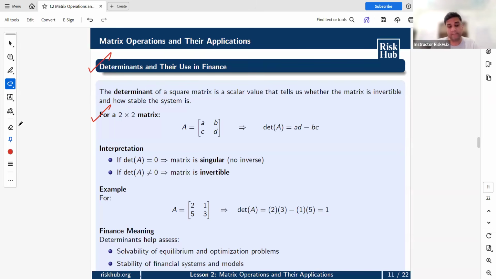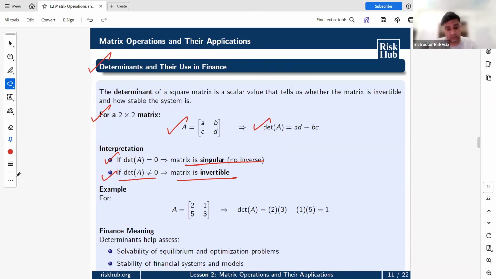For a 2 by 2 matrix, right? It is this, right? Determinant is equal to AD minus BC, right? And why this formula matters, please understand. If determinant is equal to 0, matrix is singular, no inverse. If not equal to 0, matrix is invertible, right? Please notice what the determinant is doing, right? Basically, it is computing the main diagonal effect versus the cross interaction effect. If both effects perfectly cancel, the matrix is singular. The idea is that rows are linearly dependent, information is duplicated, system collapses dimensionally.